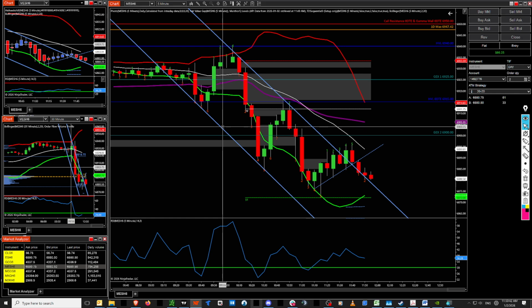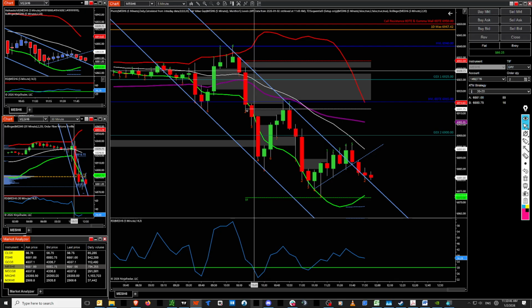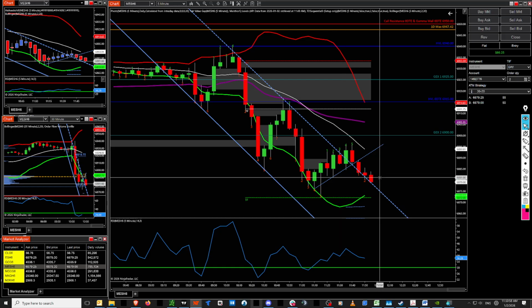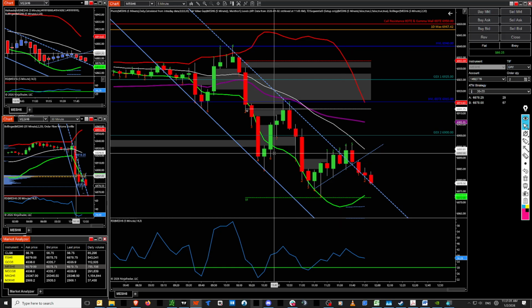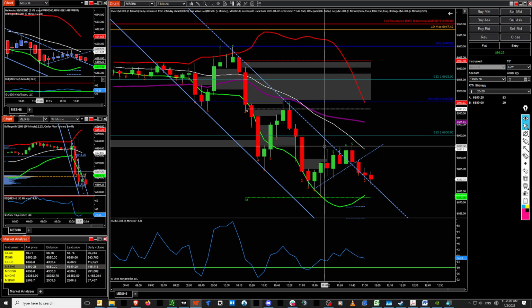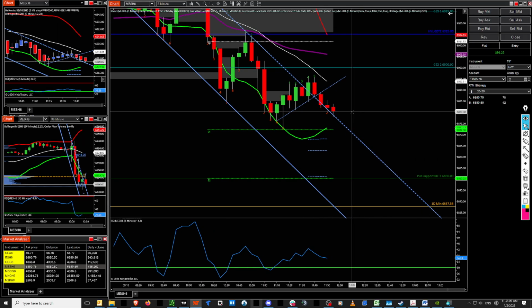Now the question is which one's more accurate. I think this one's actually more accurate. So I'm going to make this one the derived one. And what I mean by derived is not to the tick, in the area, not to the tick. And I'm going to make that a dash because it's derived. So actually this is the trend line. This is the derived line because you can see it did break it, it's walking in and so forth. There's your channel right there.